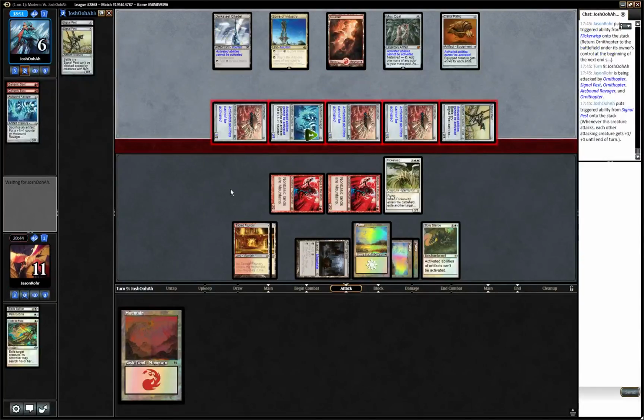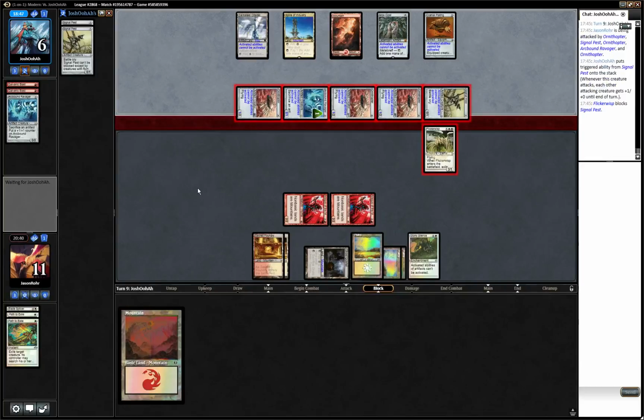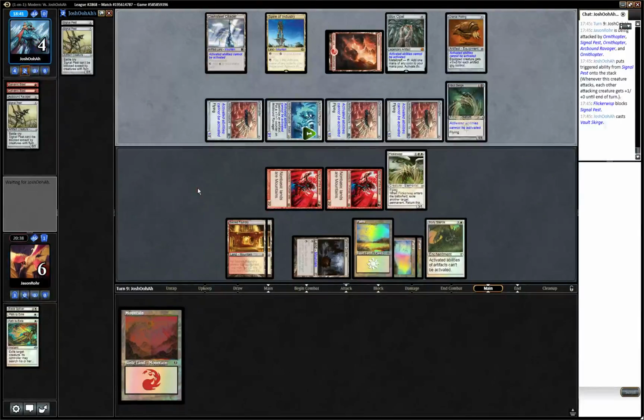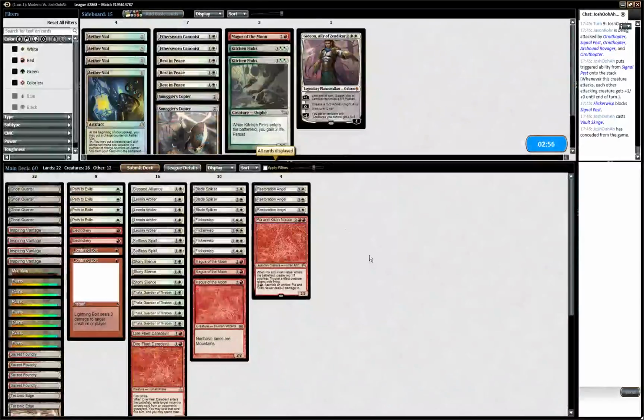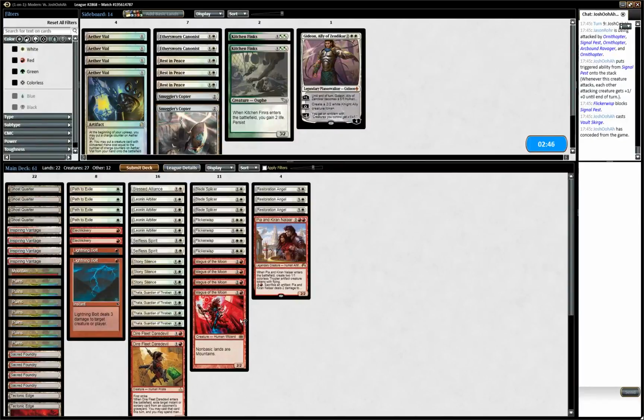Okay. Block the Signal Pest. We take 5. Volt Scourge, okay. I don't think that's enough. Yeah, so, okay, that was an interesting game. The Magus actually seemed worth it here, in a sense.